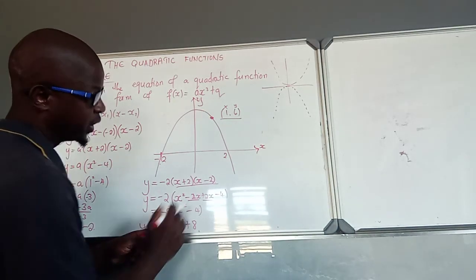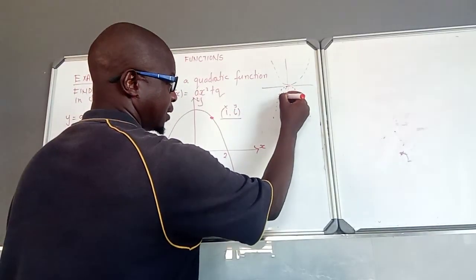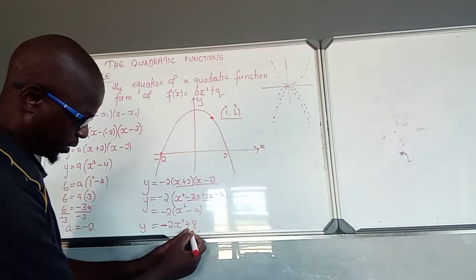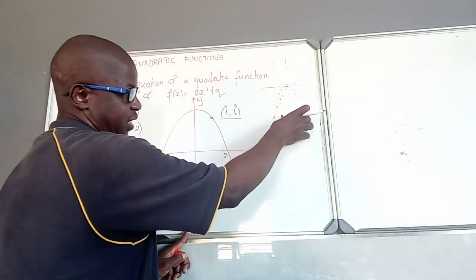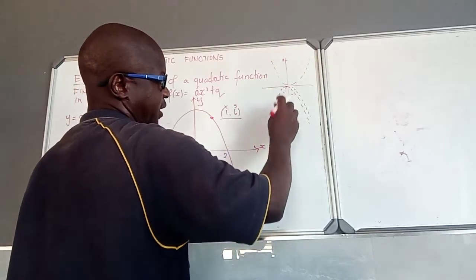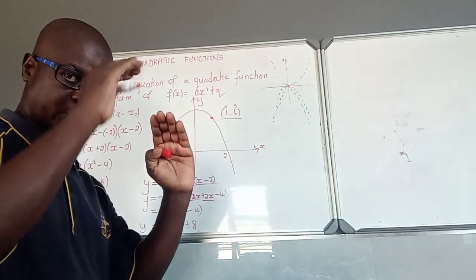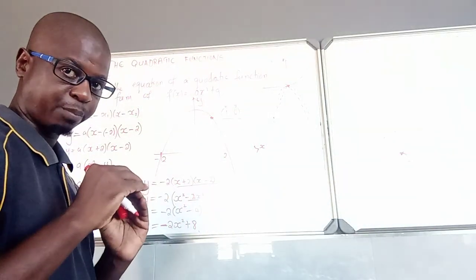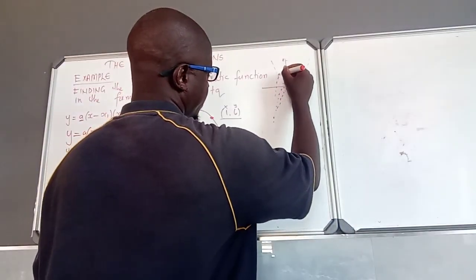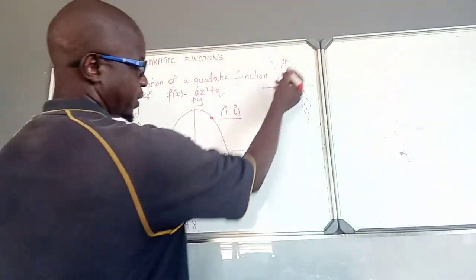The 2 means the graph is actually shifted closer to the y-axis, like that. And then plus 8 means I'm shifting this graph 8 units upwards, to where there's an 8. That's a maximum point, because our graph is a sad face, so it has a maximum. So I'm taking the maximum point 8 units upwards. Like that. So there's our graph.